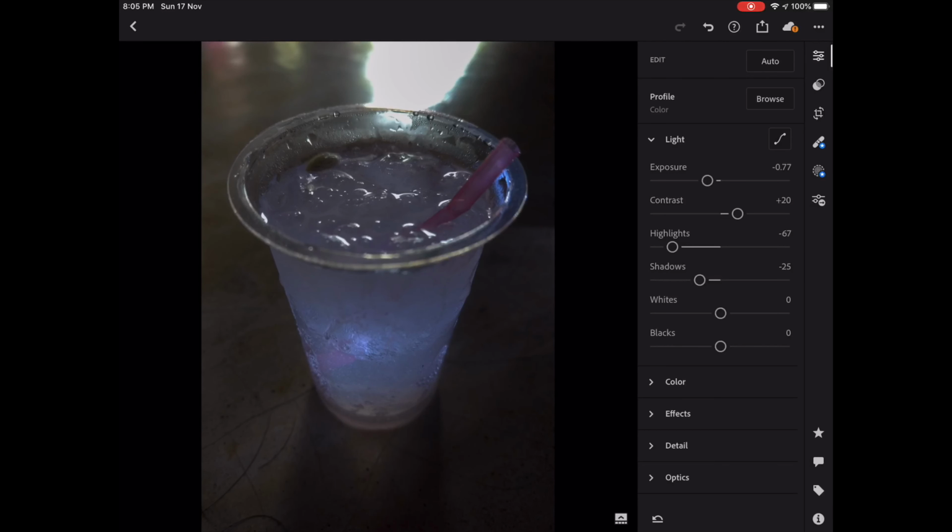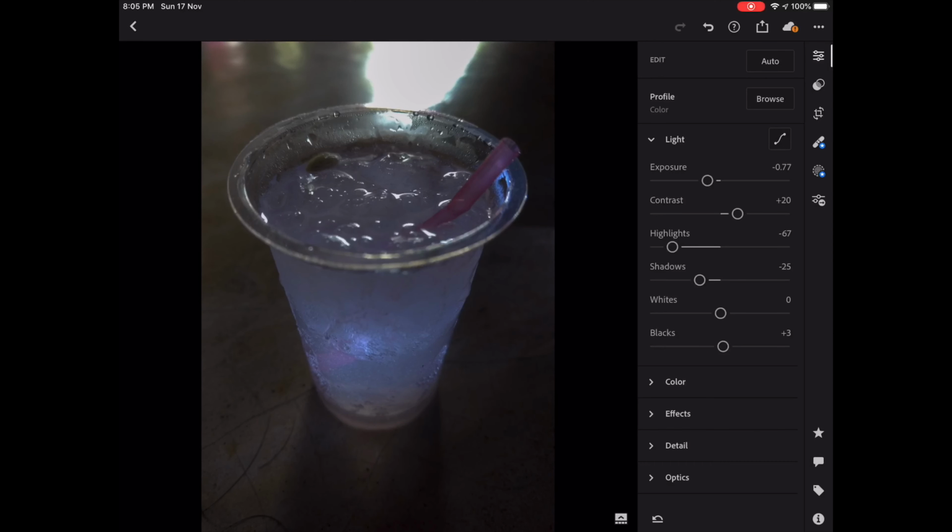Okay, now the next option is whites, and the next one is blacks. What these two options do is almost similar to contrast, you might say. Increasing the whites increases the amount of white in a photo, and increasing the blacks makes the blacks lighter, just like the shadows. And whites are just like the highlights. The effect is quite the same.